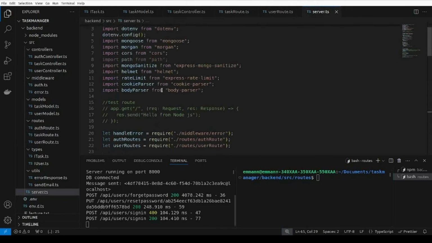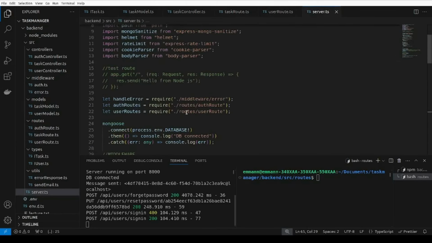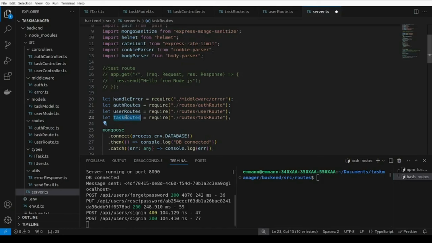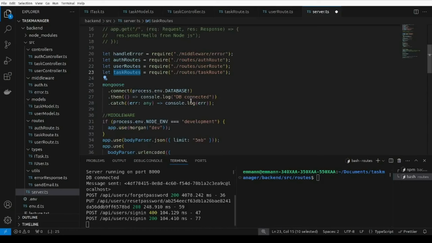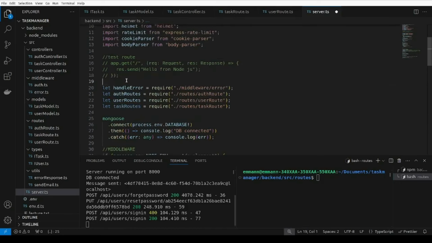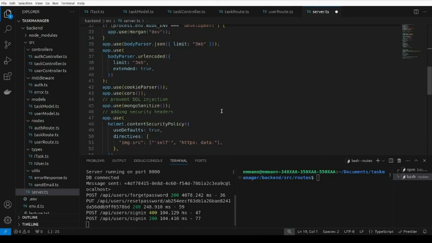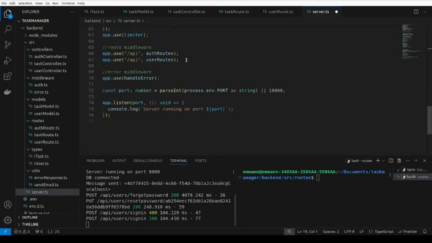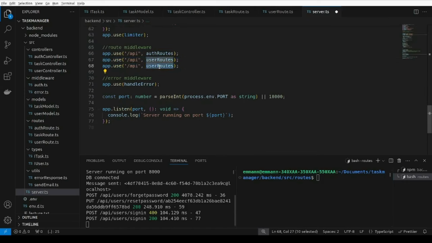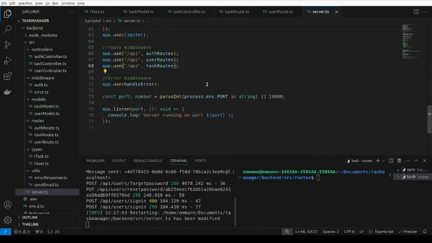After that, we need to bring this route inside our server file and add it. And after that, we save.